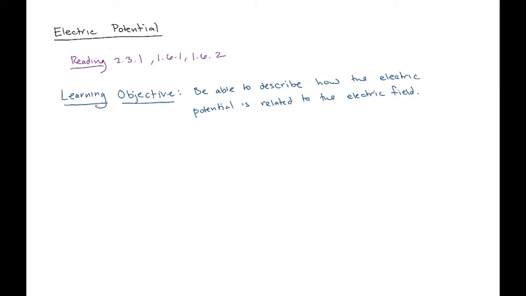Okay, team, let's keep going. Now we're going to get to kind of the point of all of this stuff with the curl. We're going to talk about something that's really important to understand in physics and electrodynamics, which is the electric potential. The point of this lecture, which will probably end up being a little bit longer, is to be able to describe how the electric potential is related to the electric field. All right, so let's get started.